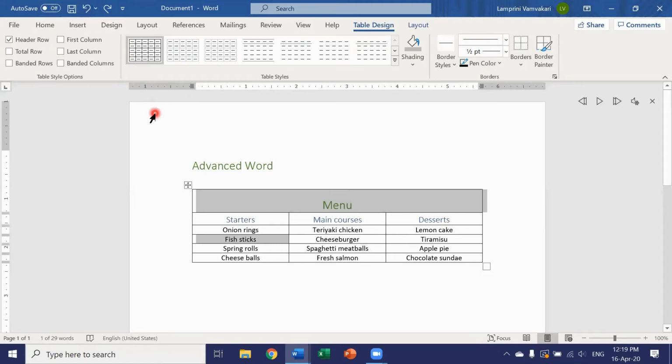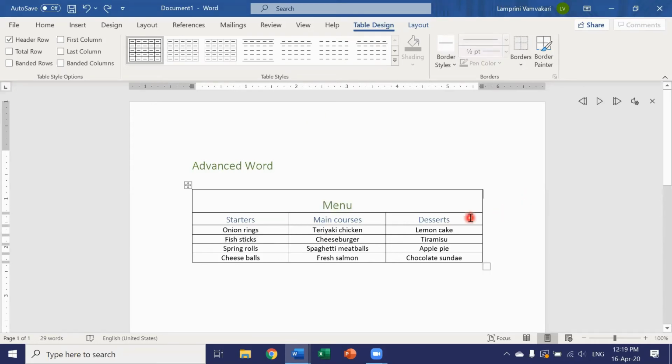Now, in the same way that heading styles should be used for your main headings, as we have talked about in the previous video, captions should be used for your figures and tables. These can then automatically generate a table of figures and a table of tables and allow you to cross-reference them in your text.